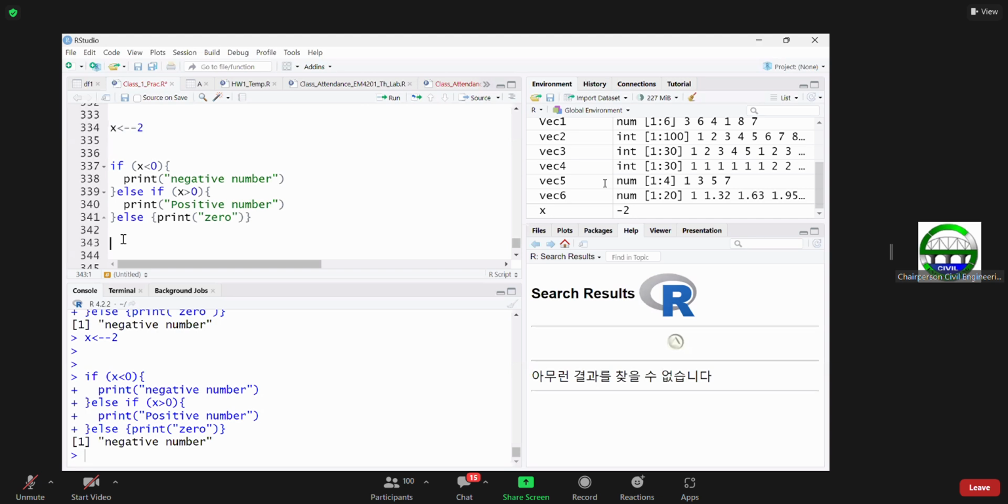Make any condition in which it tells whether my x is either even or odd. Let's see who is going to make it faster.